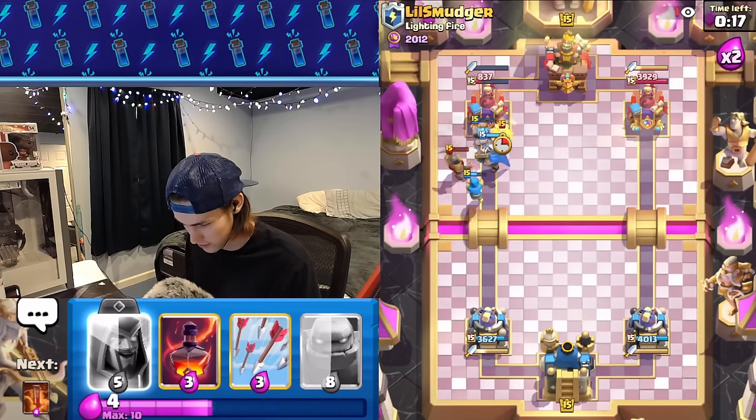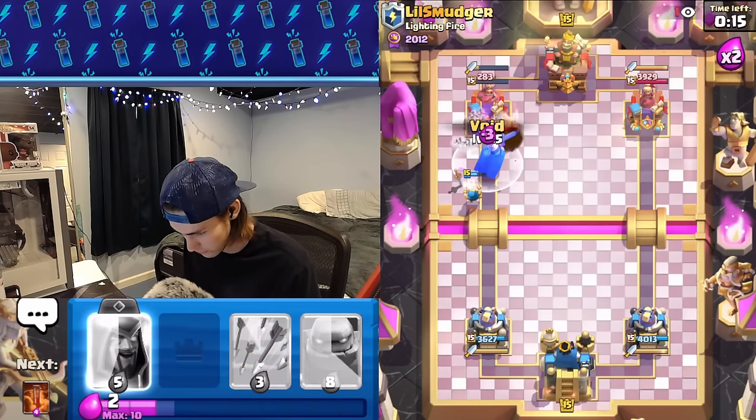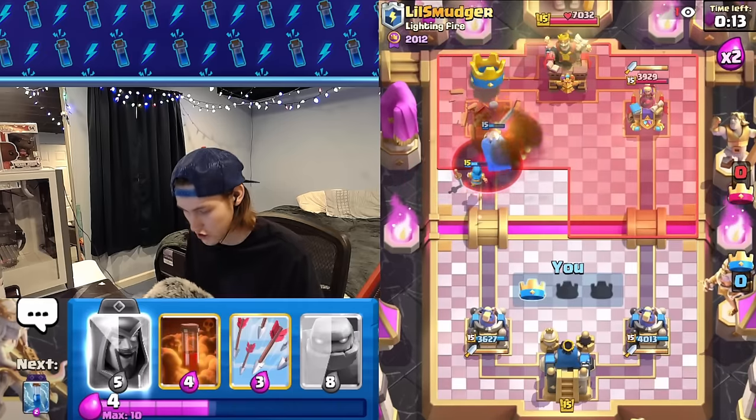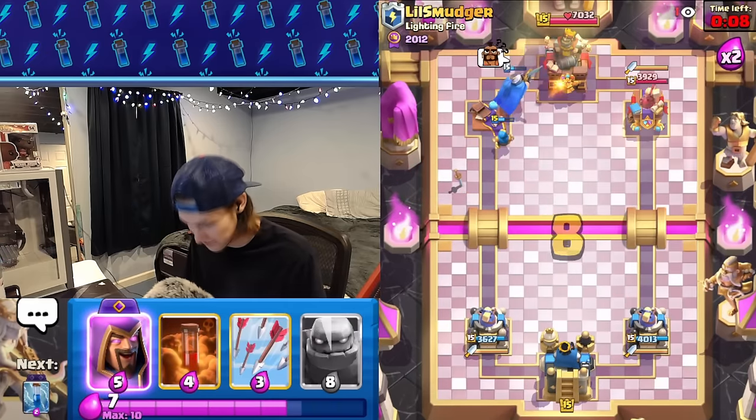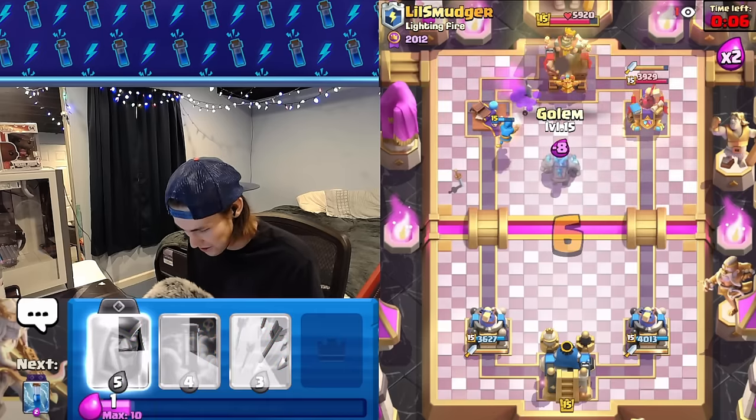Wow, guys. We just clutched it out. We just clutched it out again. Let's Void. Let's go. Wizard actually hit the tower. We took no damage against Giant Sparky with 5 spells. Let's go. Let's go.